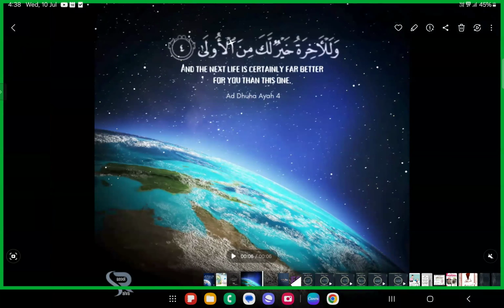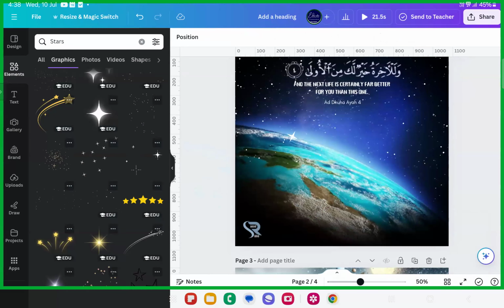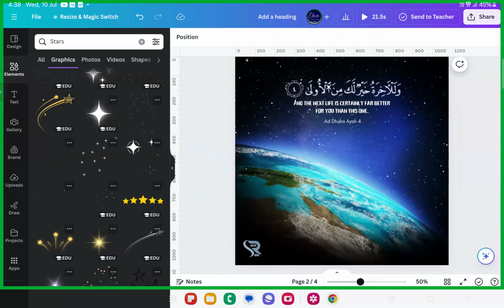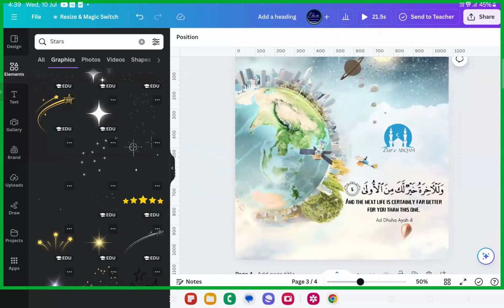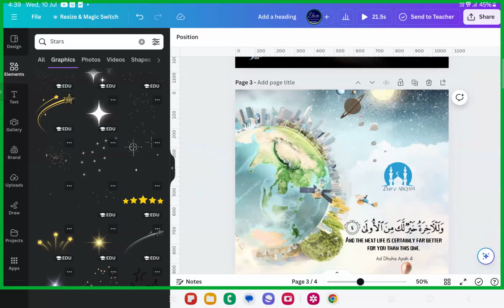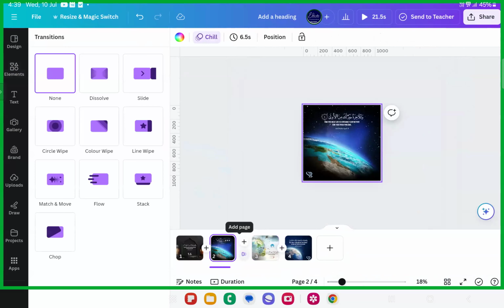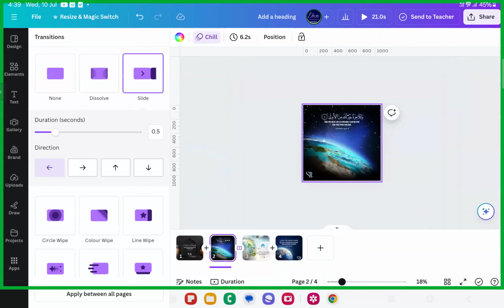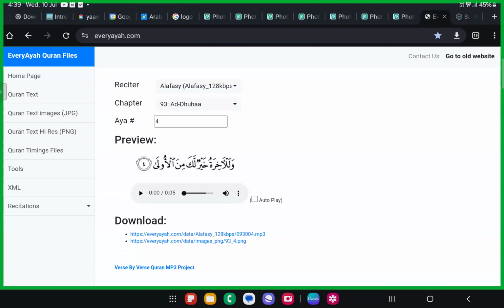See, we learned how to do it both in the flyer format as well as an animation, as well as a video. Isn't it very excellently done? Yes or no? Type in. For example, now you want the fourth ayah and fifth ayah together. You can make some changes. You can add a transition between the fourth ayah page and the fifth ayah page. These are the two pages that we had. We can add some transition between the two pages, and on the second page we can add the Quranic ayah. How to add it? We will just take ayah number 5.